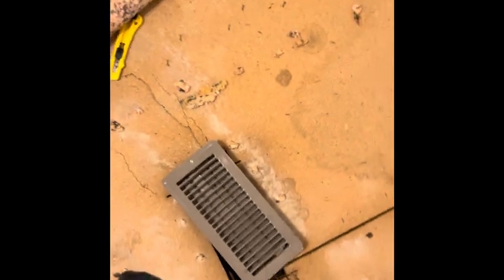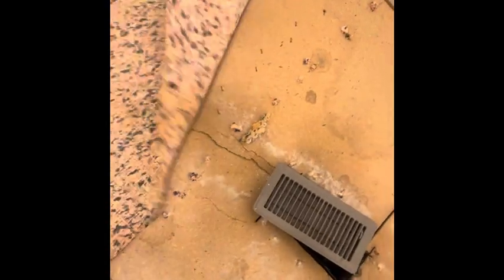One of the soft spots is right there, but the camera does not do it justice. It's right here. And the other one's right here. All of this has to be ripped out, so I gotta do it by myself. Oh, I need a break.